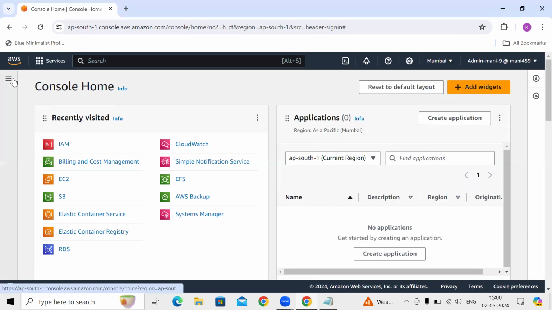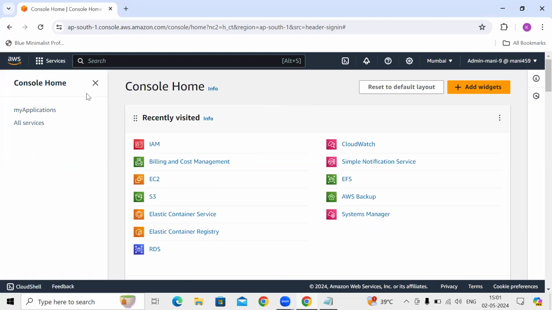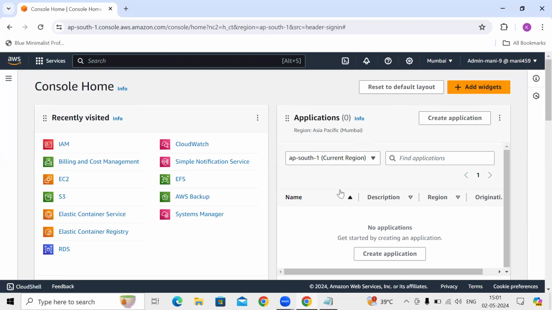And these are the services and the home page. These are the services or modules present in AWS, guys. These are some of the modules I explained to you: IAM, EC2, S3, RDS, CloudWatch, SNS. These are the modules, guys. The remaining modules come as submodules under the main topics. I mean, EFS is a subtopic of EC2, Systems Manager is a subtopic of EC2, and this is also a subtopic of EC2, guys. And this will show you applications and all services. And these are the widgets, guys.